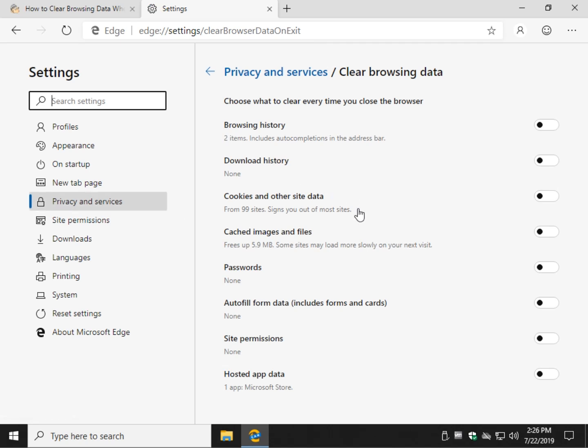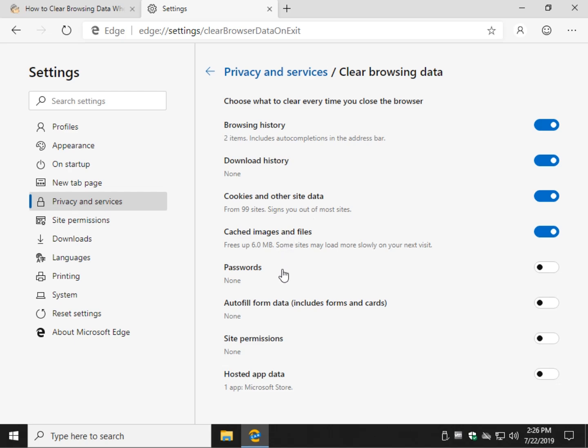What we're looking to do is just clear out the junk that's created every time you go out there. It's going to show you everything here, how much you have saved. So here's your browsing history. I've only got a couple items in here, but it's a pretty clean install. Any download history, any cookies you have, and any cached images and files. This is where most of your space and cookies, a lot of your privacy, is wrapped up as well. So I would go for all four, because there's nothing going to get wiped out from here that's going to cause you any problems that I can think of.